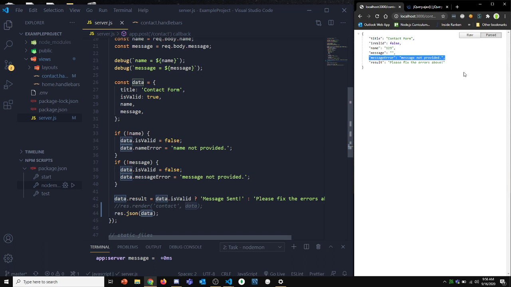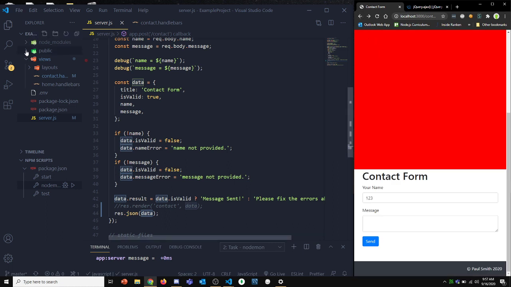Now, if I just let the form submit, it's always going to be redirecting to this other page, which really, in order to use the JSON data here, I actually need to do the post asynchronously. I need to do the post through JavaScript instead of allowing that post to just be done as the browser default, which is to redirect. Now that I've made it return JSON data, I also need to go make some changes to the form itself. In order to do that, I need to have some front-end JavaScript.